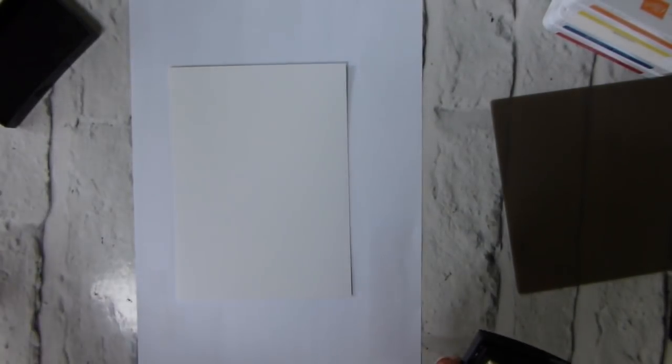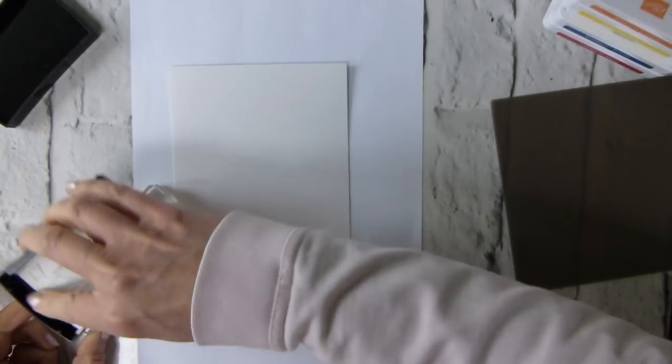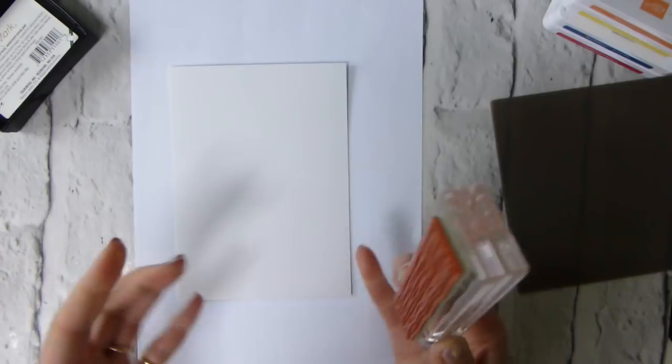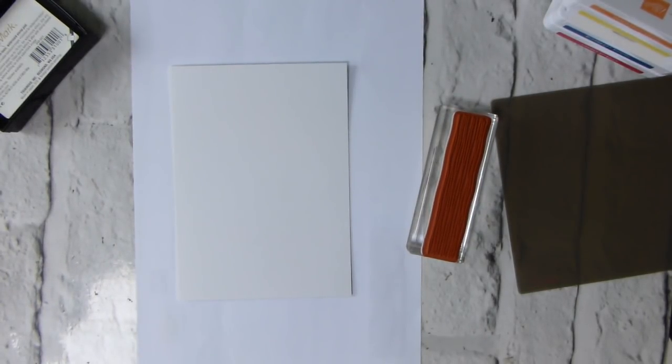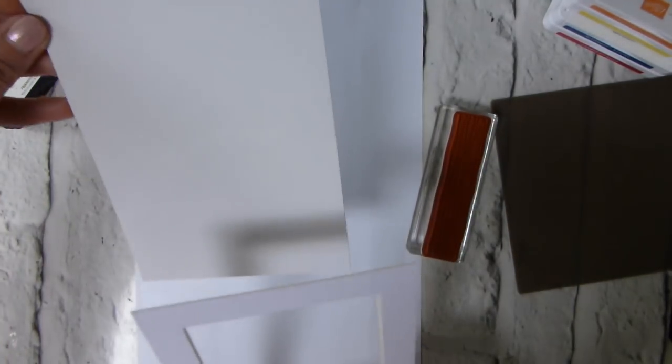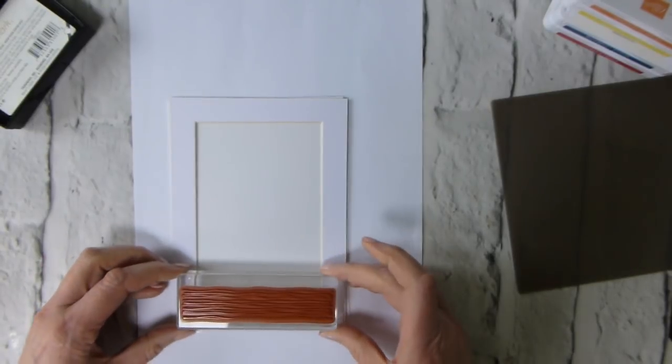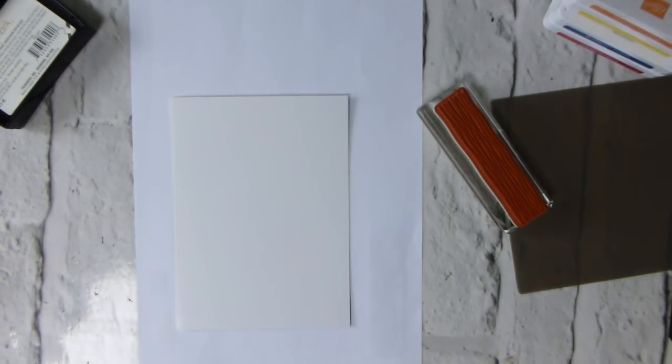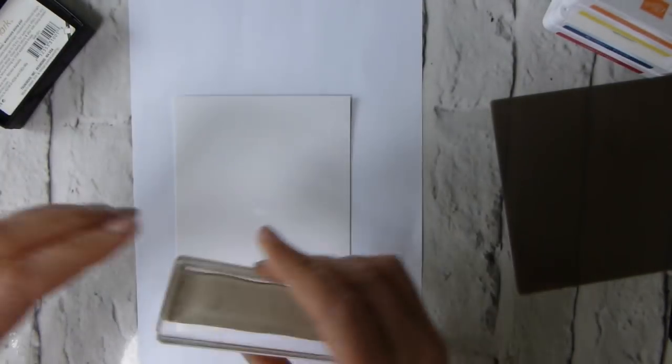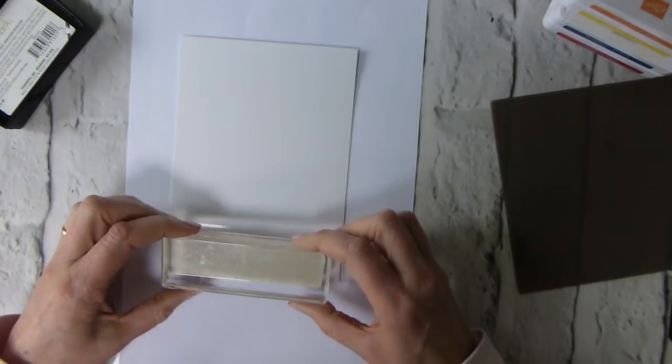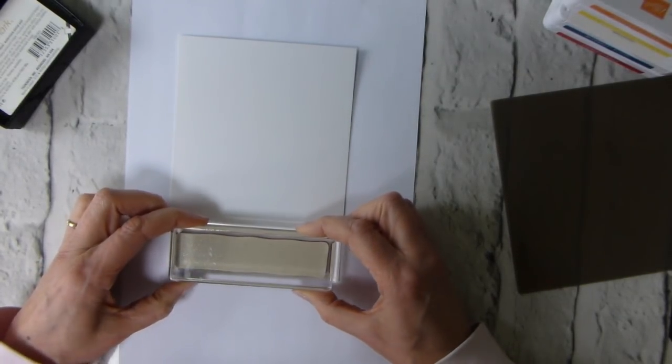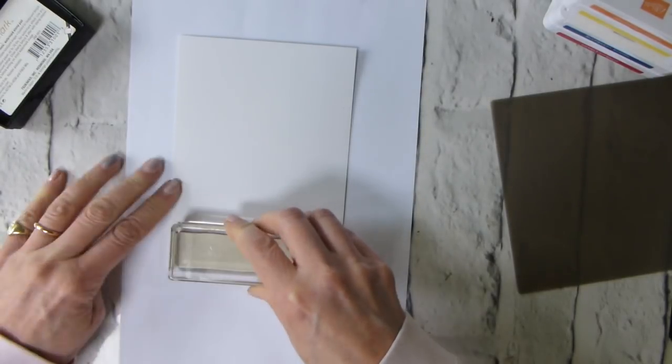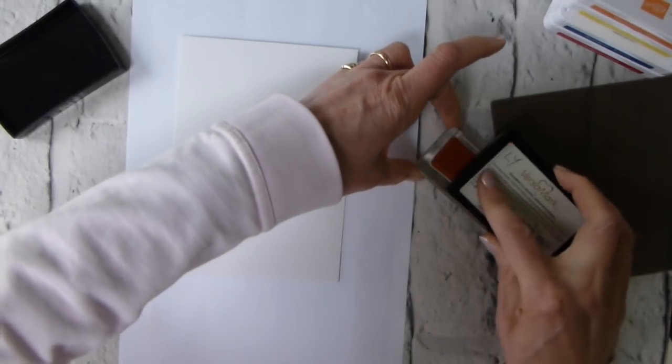The first thing I'm going to do, using Versamark ink, I'm going to ink up the wave stamp. Let's grab the mount, because I want you to see that I'm not actually making a mistake here. I've cut this at 5x7. This stamp is wider than the mount, so I'm not worried that so long as I go down the middle of the card, it's going to be fine. I am going to start off the bottom, or off where the bottom will be as far as the mount is concerned. It's Versamark, you're not going to be able to see it.